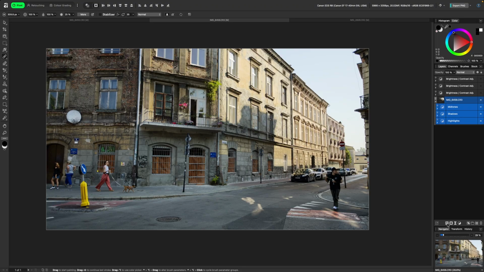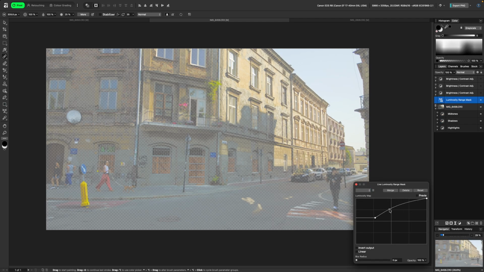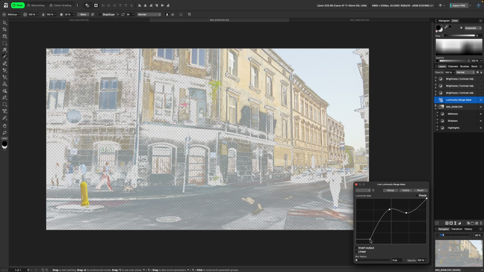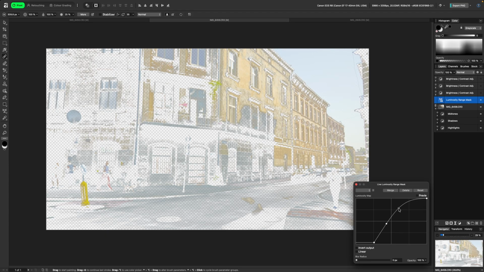Another thing that you can do with luminosity masks, and of course you have the bandpass mask and hue range, again, play with those as well. You can also do your own selection. I was just betting that the software is going to select well the highlights, the midtones and the shadows, but nobody says that you cannot go and have your own selection. If you have a more, let's say, advanced image, or you want to play and see what selections you can make, this is something that you can do here easily.